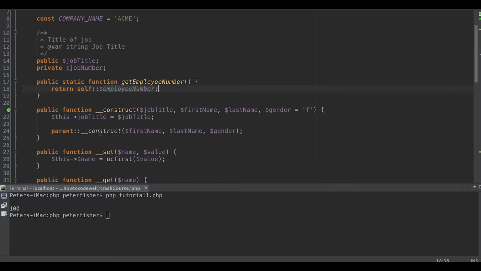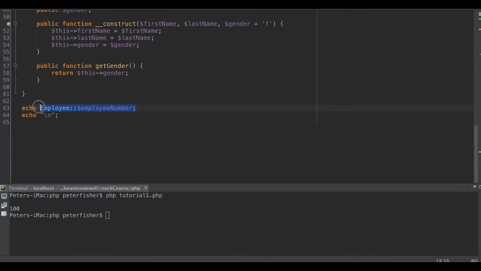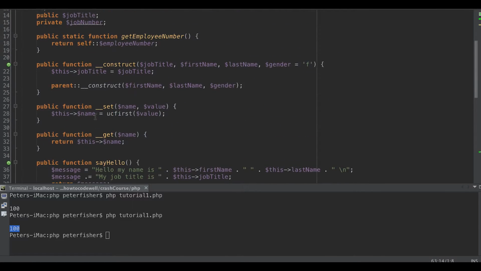And we scroll down to here, and instead of doing like we had done before, instead of doing variable Jane is equal to a new instance of Employee and passing in the variables, we can literally do this. We can do Employee::getEmployeeNumber like that. Let's save that and run this. So we've got the same value here, 100, and we haven't instantiated the class at all. We are literally running a static method from the Employee class, which is called getEmployeeNumber.